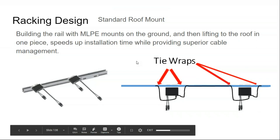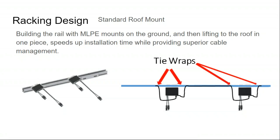National Electric Code in the U.S. essentially requires these module level panel electronics. That's what the MLPE stands for, module level panel electronics, to be mounted behind every solar panel when installed on the roof. And so that can actually be a challenge for off-grid design, because most of these module level panel electronics devices are intended for the grid tied market.